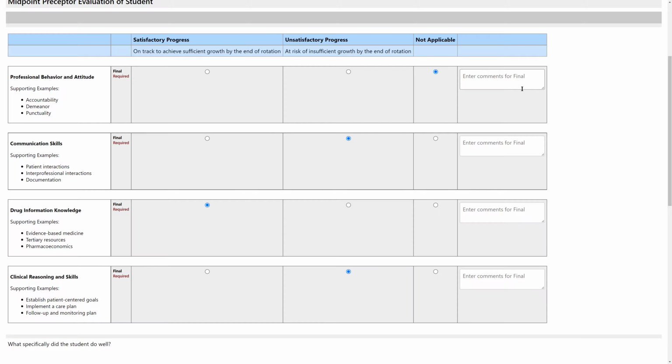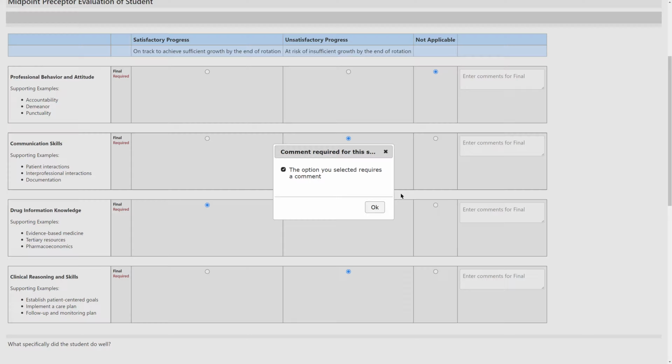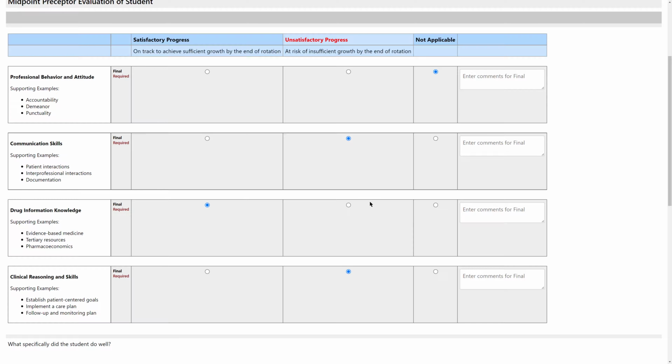For example, it can be something that although you normally have this on your rotation, the student did not have the opportunity to participate, or depending on the nature of rotation, you can explain why this item was not observable on your rotation. In other words, if the student is having satisfactory progress, the comment boxes on the right-hand side are optional. It will be helpful if you add them, but if you click on not applicable, they are required.